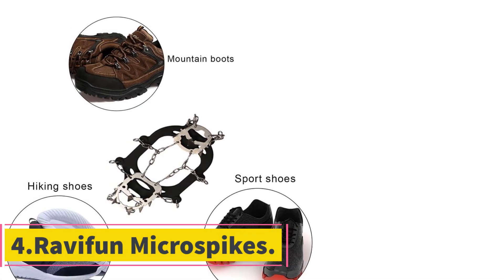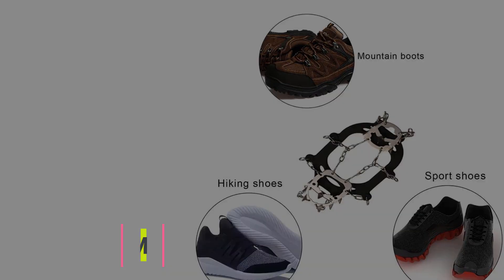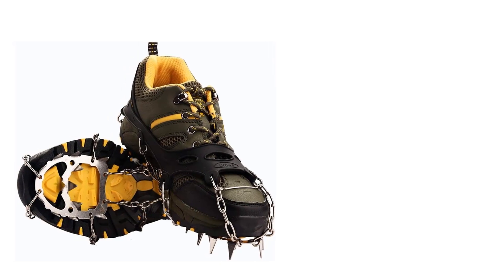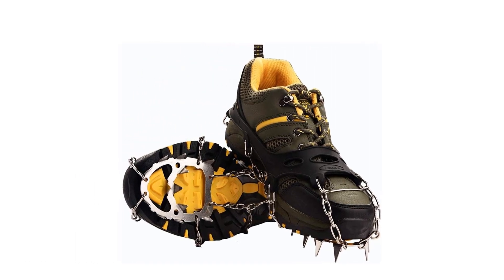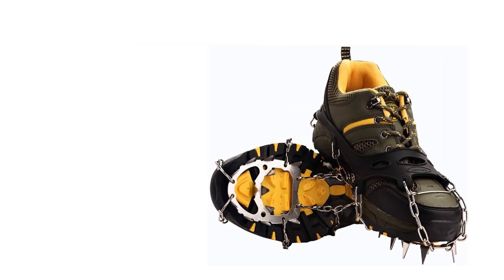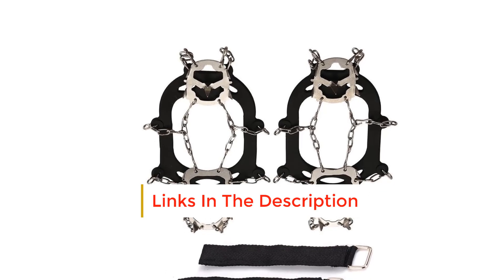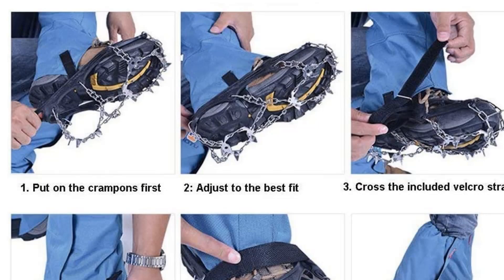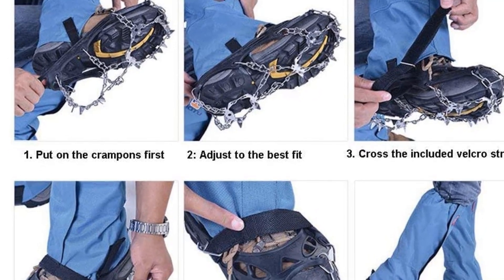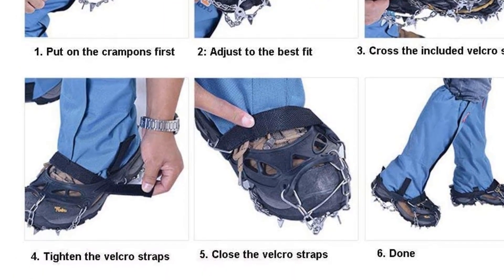Number 4: Ravifun Microspikes. The Ravifun Microspikes have an original microspike design with an elastic rubber band at the top that leads to stainless steel links and high-quality stainless steel crampons. The crampons come with 18 teeth spread between the toe and heel to give you an amazing grip in icy conditions. The teeth are quite long and are suited to hiking steeper trails, but the teeth do bend a little if you walk on hard surfaces like concrete. The rubber frame will slide over any footwear, and once in place there is a Velcro strap that allows you to tighten them for a snug fit.